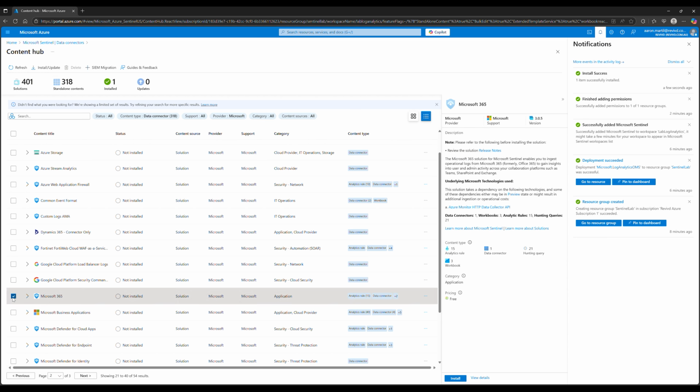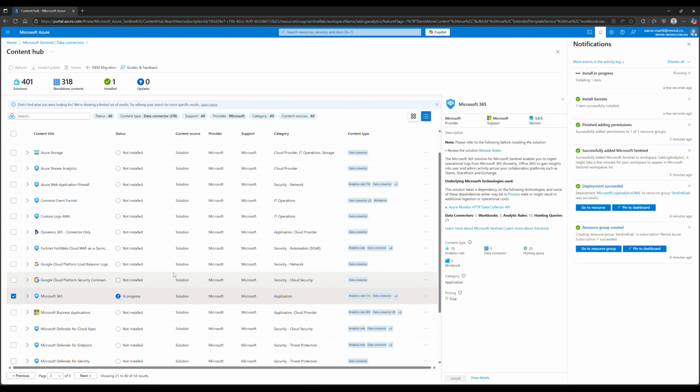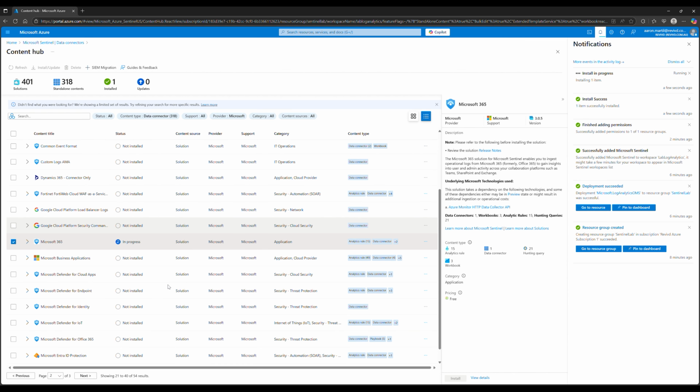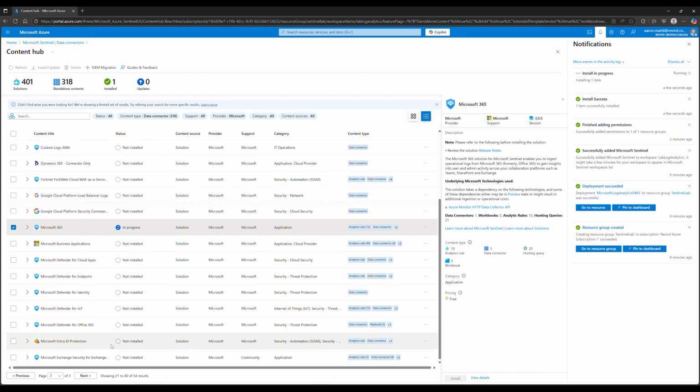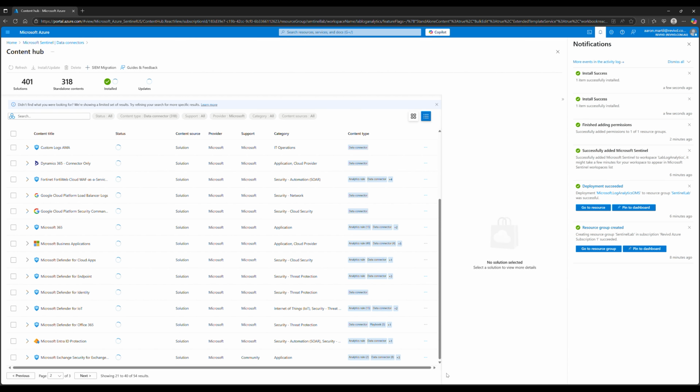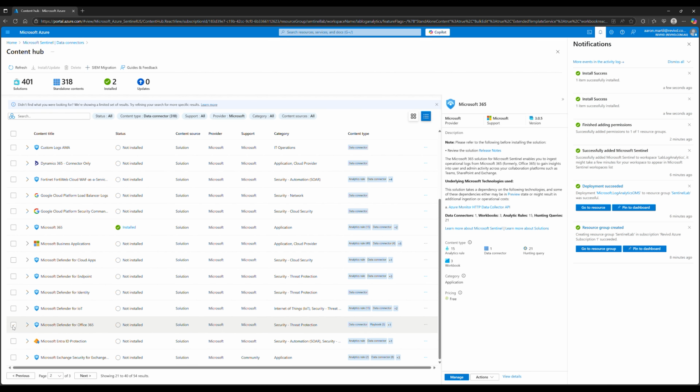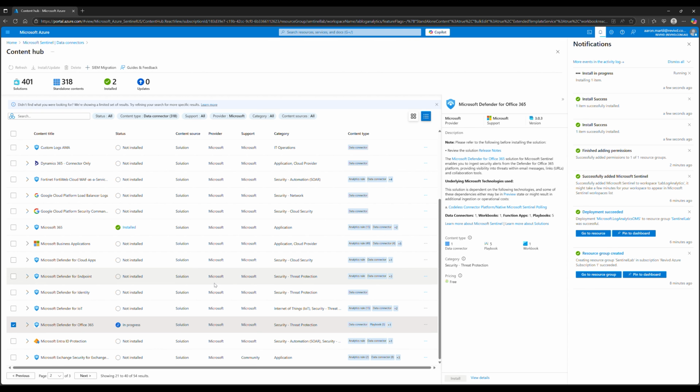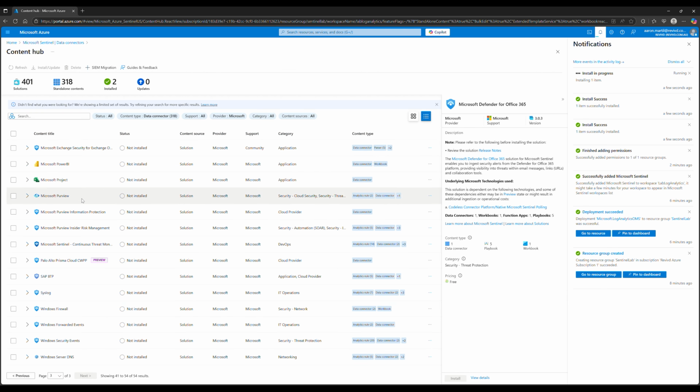So Microsoft 365, that's some content that I need as well, and we'll do Defender for Office 365 as well. Let's take a look at some of this. Yep, for now we'll stick with the connectors that we've just installed.